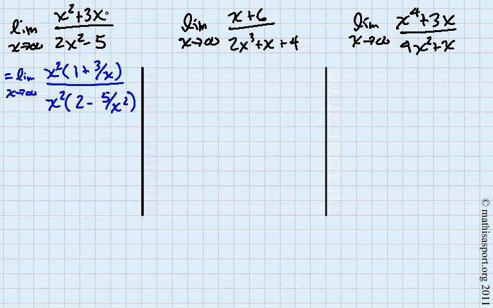And you may ask, well, how can I pull an x squared out of a term that just has one x in it? The answer is simply that if you redistribute this, you'll see that x squared times 3 over x does in fact yield 3x. So it's a legal algebraic manipulation. The value of it will become evident as we are able to determine an exact limit here. Before we take any limits, we're going to cancel these x squareds. Now we're just left with the limit as x goes to infinity of 1 plus 3 over x and 2 minus 5 over x squared.